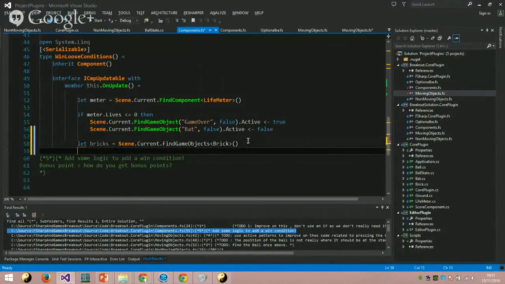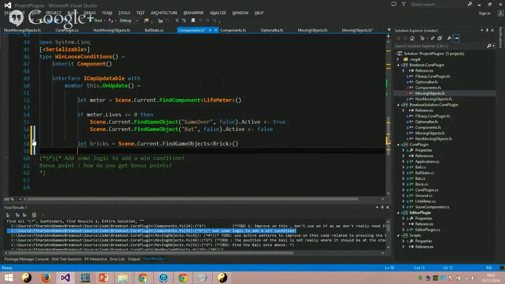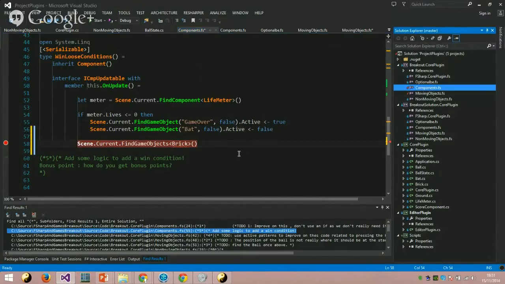So bricks. Now, am I correct in assuming that find game objects of type brick is going to return a list? Yes, I would think so. And actually, I kind of wanted to find out by debugging, because I assume that's what people would do if they were trying to do this. So let's see. Can we actually debug this brick? That brick is not found. Let's see. Oh, maybe we can. Oh, because brick is in non-moving object. Maybe we can find it by name.